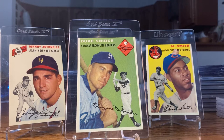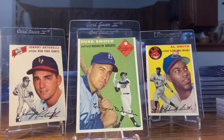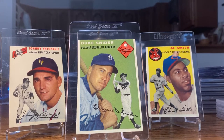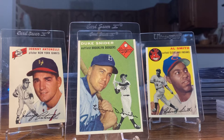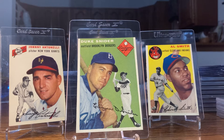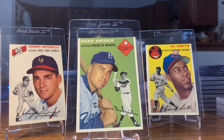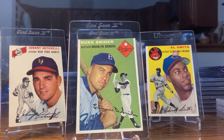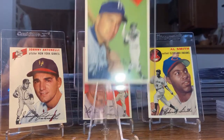It is near mint or better — I bought it listed as near mint/mint-plus, but I knew it probably wasn't quite that. I figured it was going to be near mint; the pictures indicated that, and I bought it for near mint price so I'm happy with it. Centering is not too bad, it's got a little bit of a tilt to it, but the condition of the card is great — it's for sure near mint.